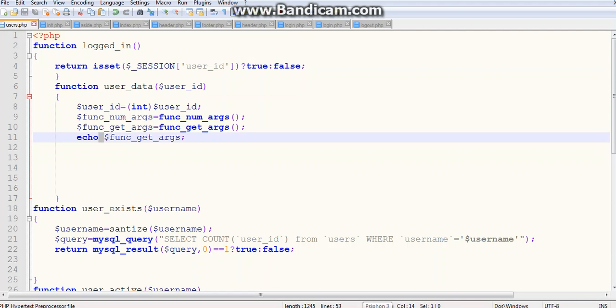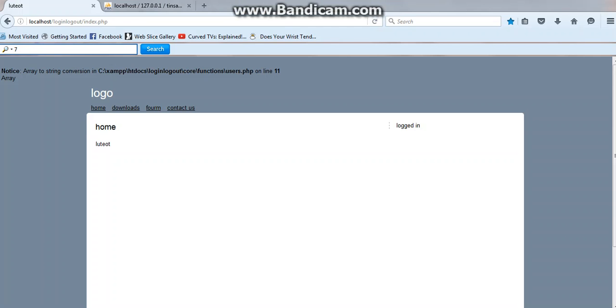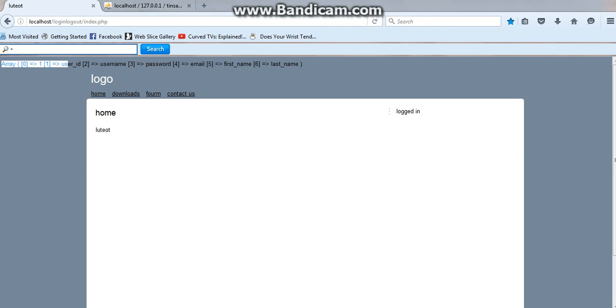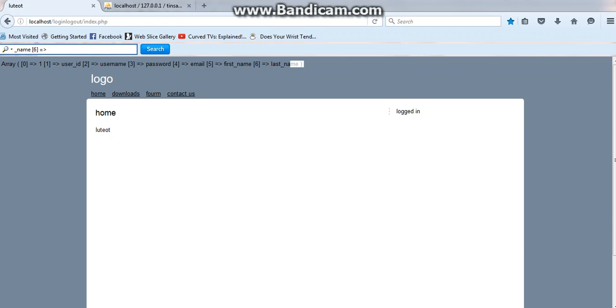Oh, I have to use print_r, not echo, because it's an array. You cannot display arrays through echo, you have to use print_r. So it shows me the session, the user ID, the username, the password, the email, the first and last name.